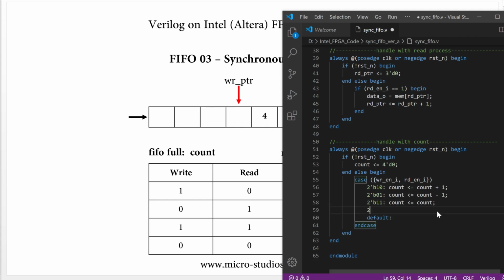Here we also keep the default value as not changing anything. So this handles the count value.